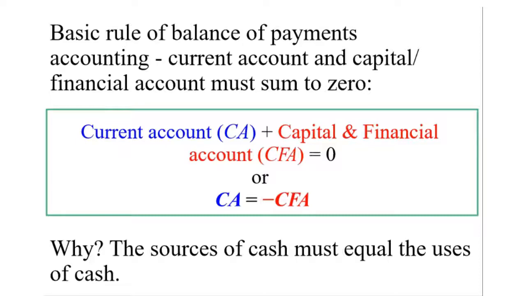Now we know that this isn't necessarily always going to be perfect, because transfer payments especially are very hard to get exactly right, but they should equal zero or get very close. You're never going to have a surplus in the current account category and a surplus in capital and financial accounts. That is impossible.